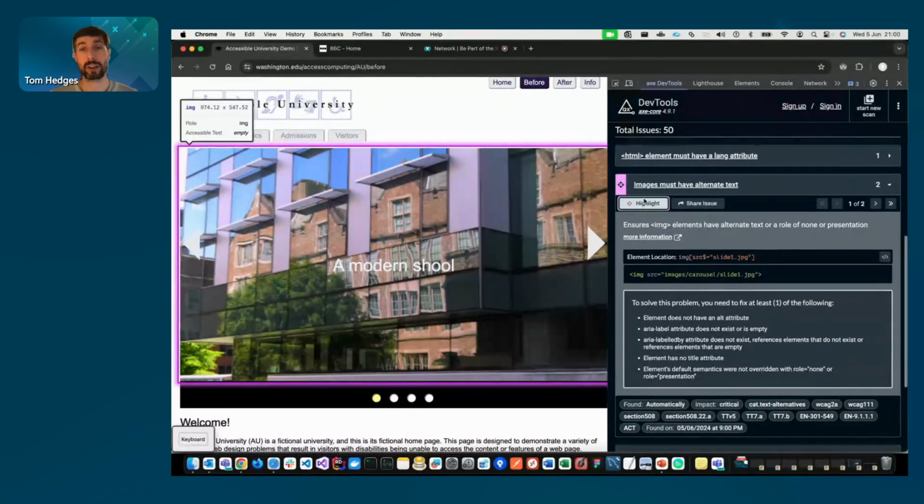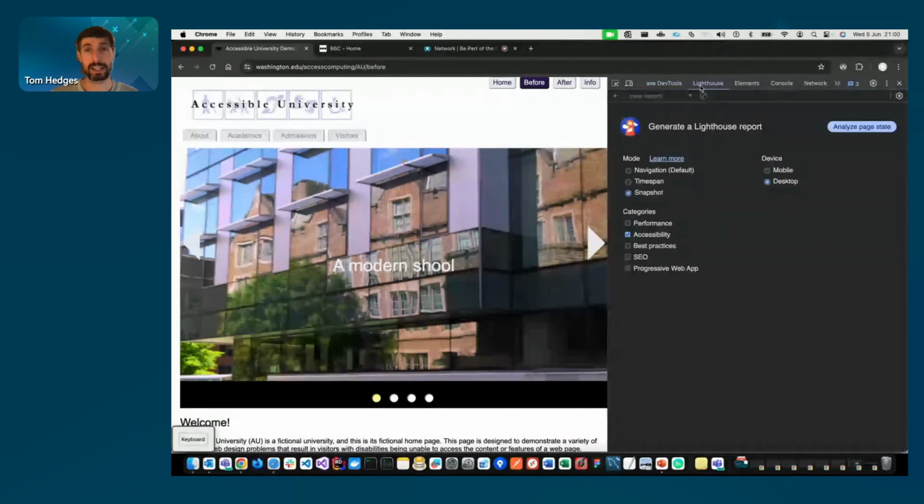And the final tool that I want to take a look at is Lighthouse. So this is a Google product that's built into the Chrome browser, and this enables you to generate a report that covers topics, including accessibility, but also things like performance, best practice, search engine optimization. Its full navigation mode is a really nice detailed report.